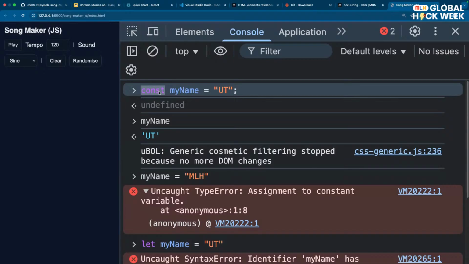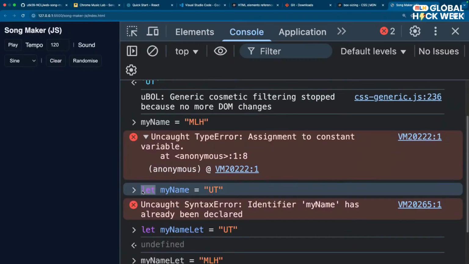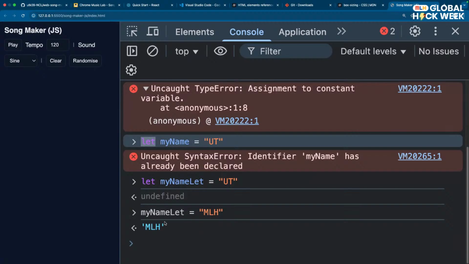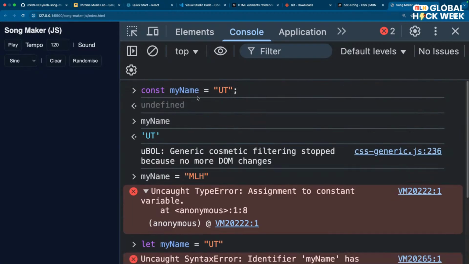So is it a constant variable, or is it supposed to be reassignable later? Do you know for sure that it will be reassigned later? If you know for sure that yes, I am going to change my name, because I love to change my name, then use let. If you know that once you have assigned your name, you don't want to change it, it is done and dusted, use const.